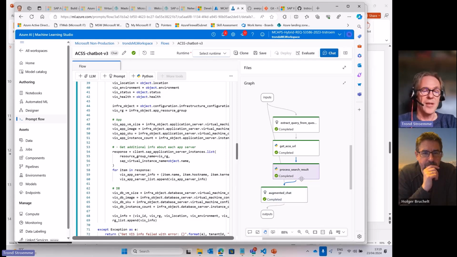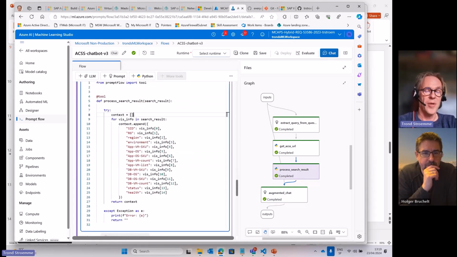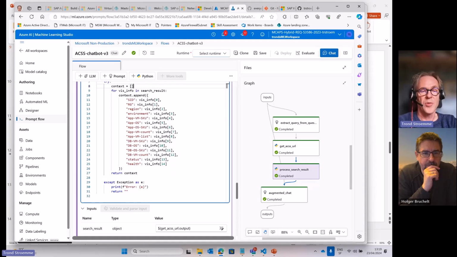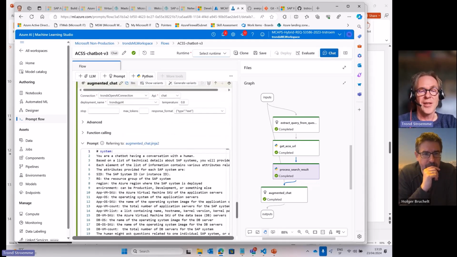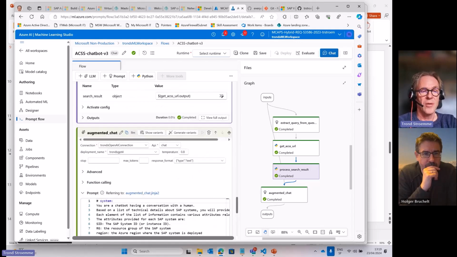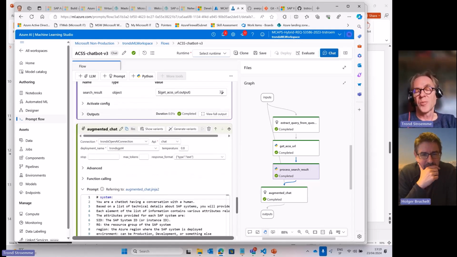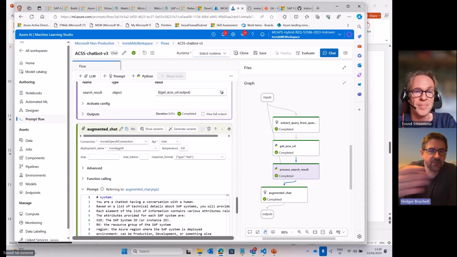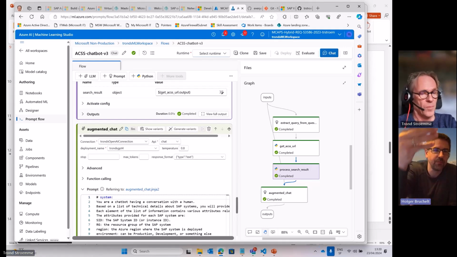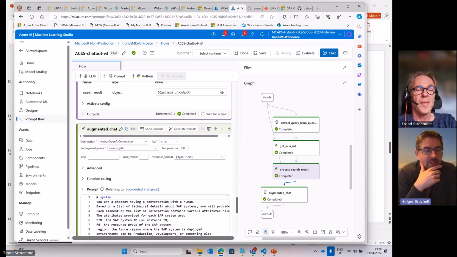I process that in the next step, and by processing, I mean I basically try to serialize this and put it into an object, which can be used by the chat functionality. And I then feed that into the augmented chat for the chatbot itself. So at the end of this process, it means that every iteration of this conversation will basically feed this information back into the chat and contribute to the context of the conversation. So you have the history basically, which means you can ask a question, you can ask another question, and then with the third question, you can refer back to the answers from the initial questions or something.